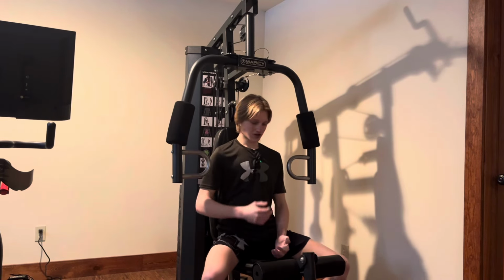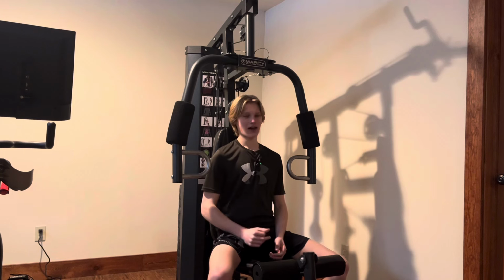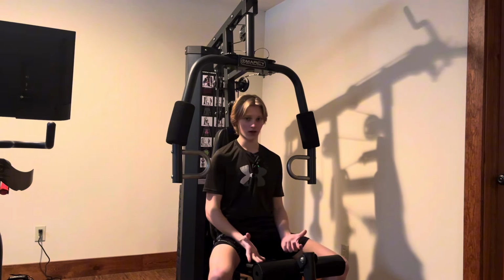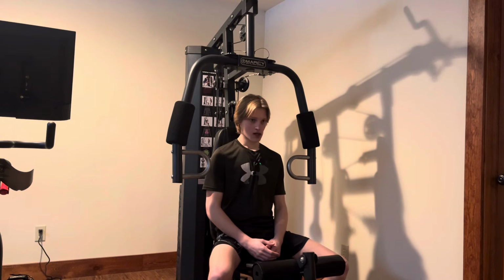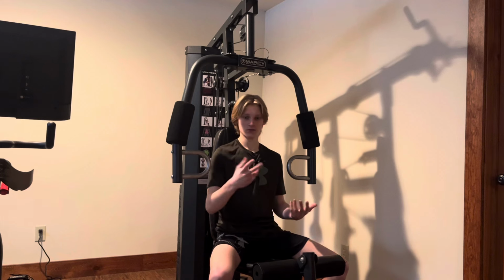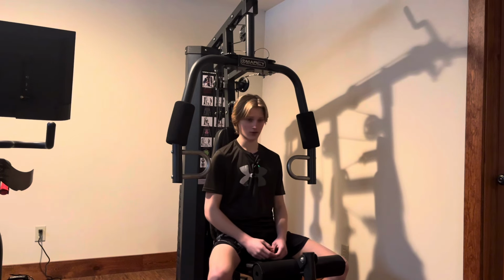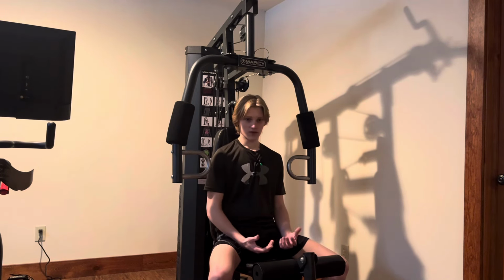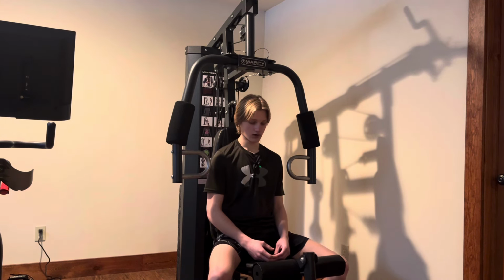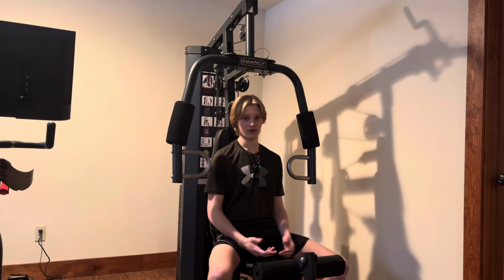Again, I don't know if this mic sounds very good or not. I have tried it one time before when I was in the actual gym because I couldn't work out at my house. So I don't know. Should I do this from now on or should I just keep talking to my phone? Again, let me know, guys. I'd really appreciate it. But for today, I'm going to try it like this and maybe a couple days if I don't get much feedback. So otherwise, I'll switch back if you guys obviously don't like it. But for now, hopefully, it could improve my videos.